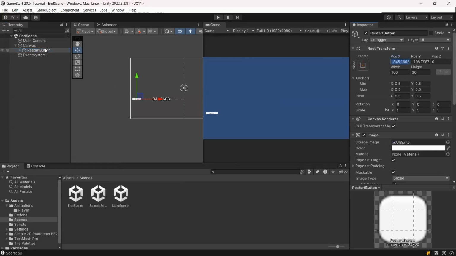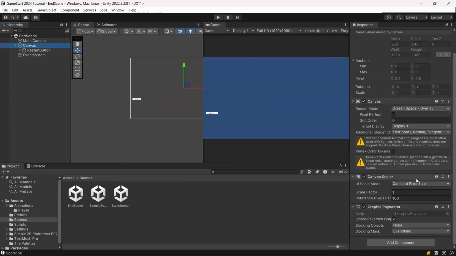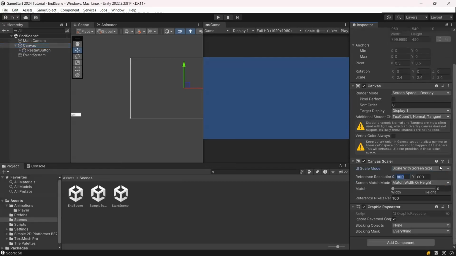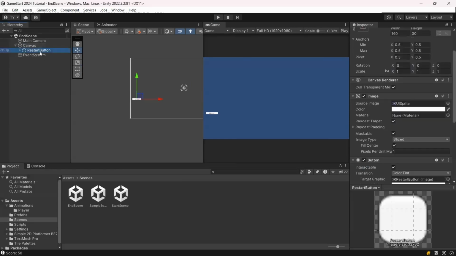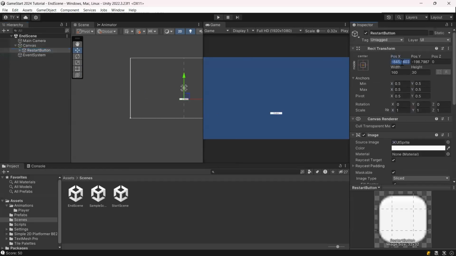And then I'll just go to the canvas again, change the scaler to scale with screen size, and change the resolution to 1920 by 1080. Okay. And then go to the button and position it in the middle of the screen, and change the values of the width and the height.